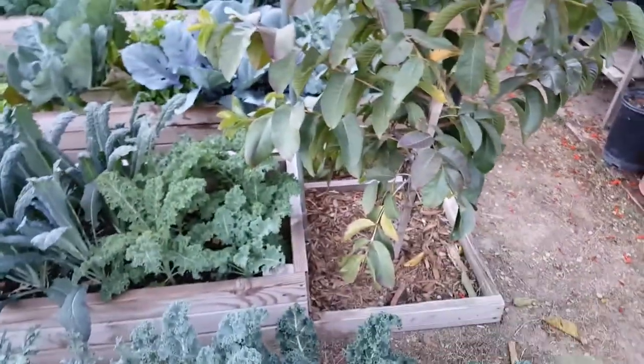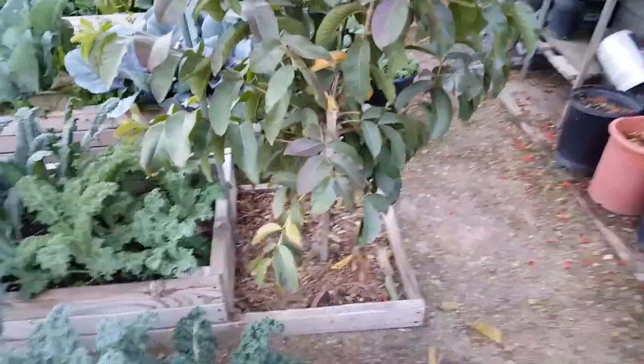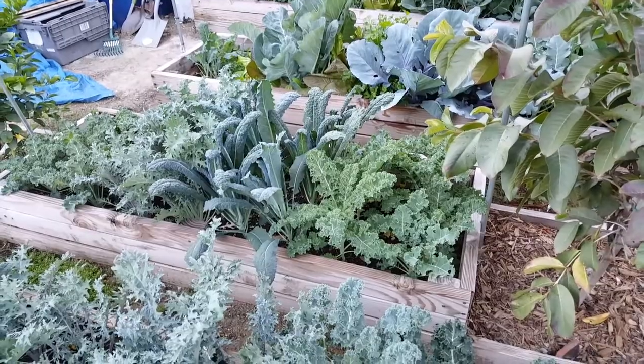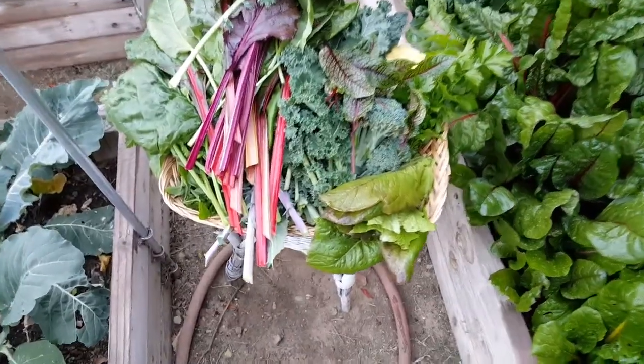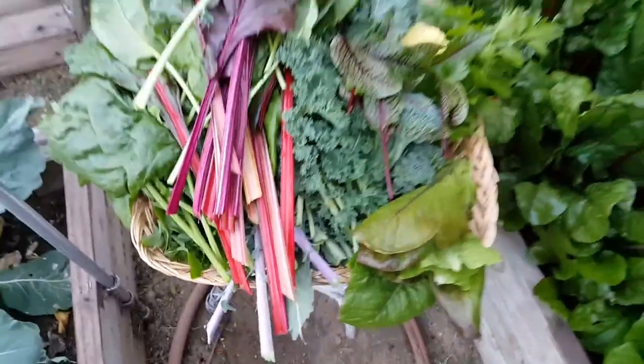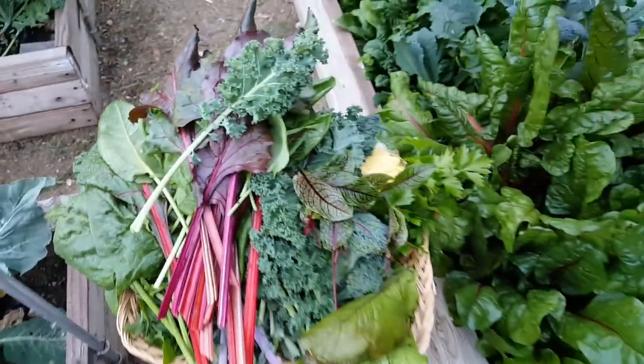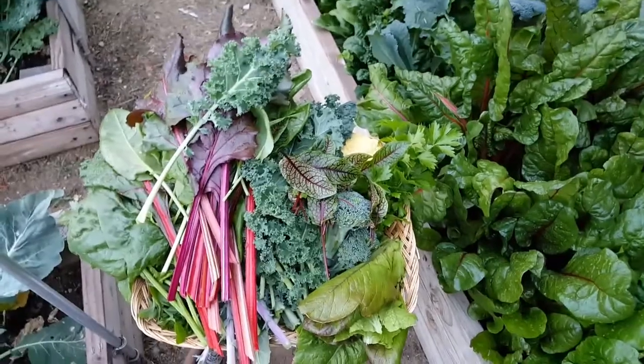I'm taking it off, so it looks like I'm gonna need both hands to work, so I'm gonna go ahead and put the camera down and I'm gonna get everything picked and see what we come up with. Okay, as you can see, I have a bit of a basket here and it is full. There is all kinds of stuff in here, so let's go break it down and see exactly what we have.